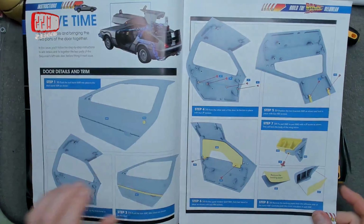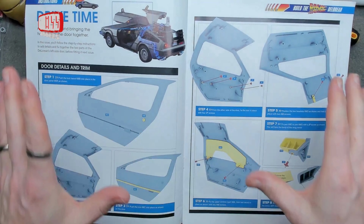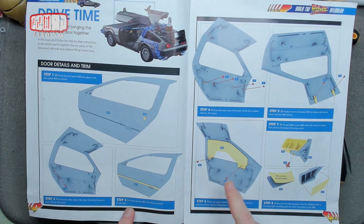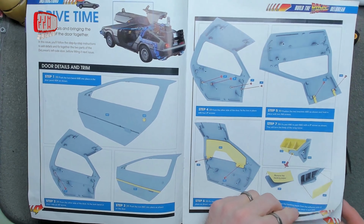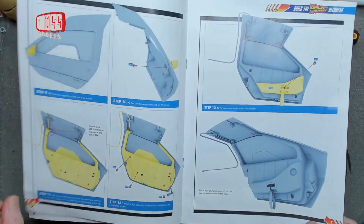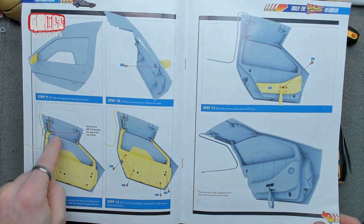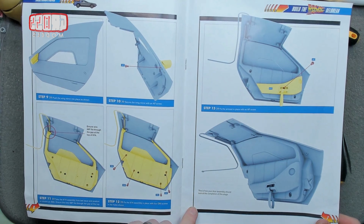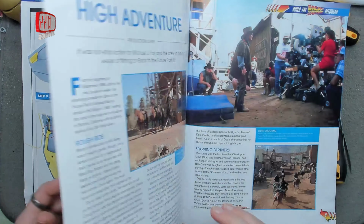And I believe next time we'll probably be fitting the door to the body shell that we've already got, and it will start looking really, really nice. So we've got some details to add to the door. Wing mirror to fit on as well. And then basically fitting the inside that we've got before into that, attaching it all together. So we've got a single cable coming off for the lights. And that is going to be that.